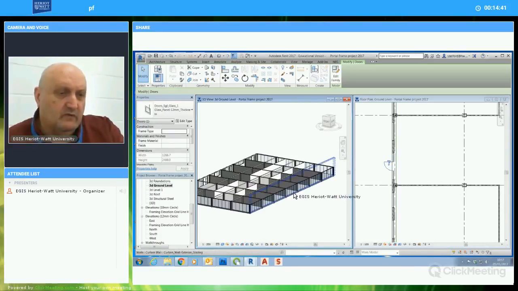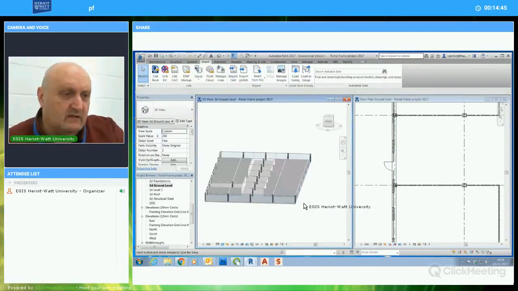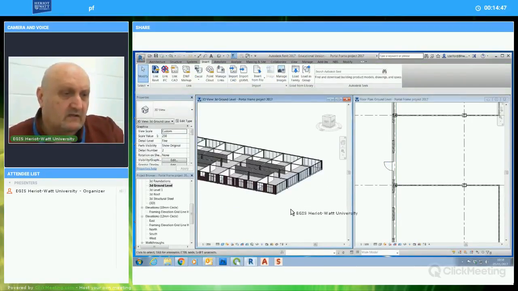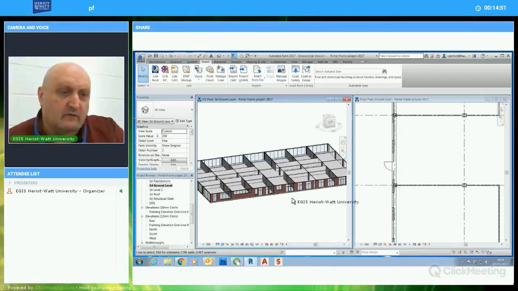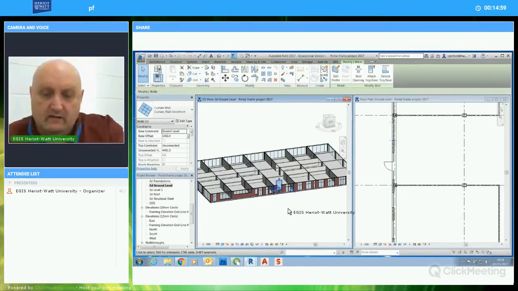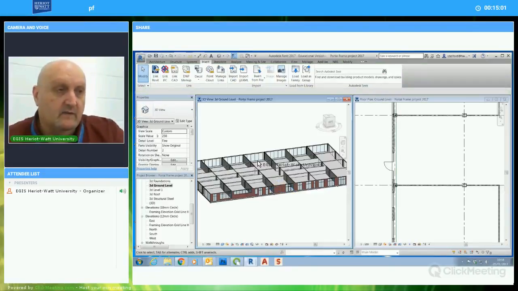And I could put one over here as well. It's the same method. I won't bother doing it, but you can see the method. And next to it, I'm going to put in a revolving door, but a revolving door which will fit in a masonry wall. So this wall here that I've just recently put in, I'm just going to take it out again. Just going to select it and delete it.